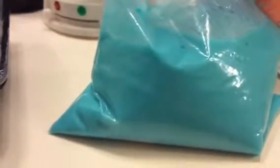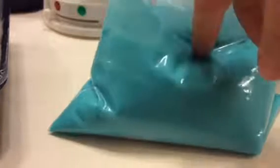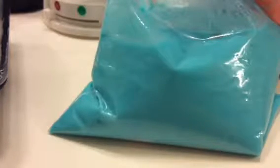So today, I'm going to show you these two slimes, golden slime versus sky blue and lime green slime. And I put orbeez in it from that orbeez video. Do I still have orbeez? No, I don't. Well, I keep it in here.